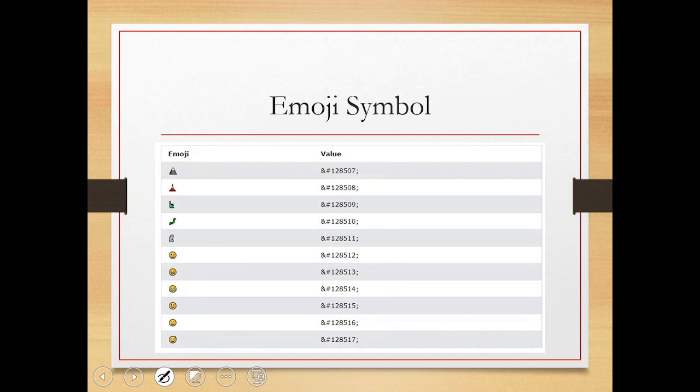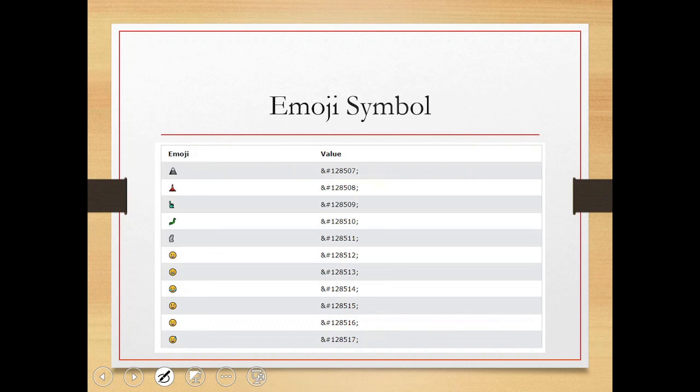Now emojis cannot be abbreviated, like less than is abbreviated as LT, greater than is abbreviated as GT, copyright protected is abbreviated as copy, but emojis cannot be abbreviated because they represent different meanings in different scenarios. We'll be using a smiley face for a lot of different things, even if it's happy, even if we are just smiling a bit, just that expression for the other person to be happy, it's a smile. On your keyboard, when you click on that emoji symbol, you can see a lot of symbols for a particular task.